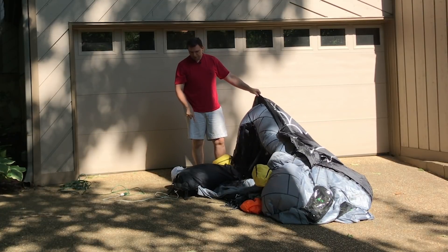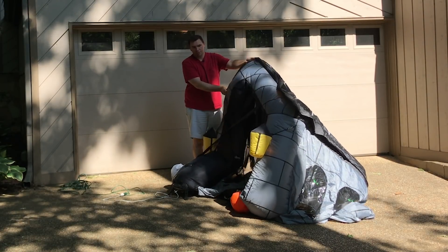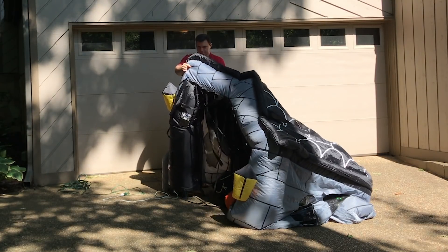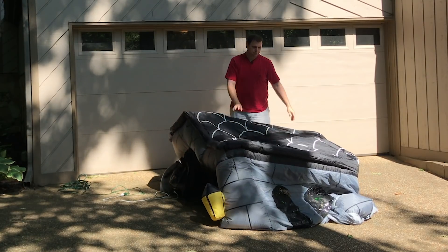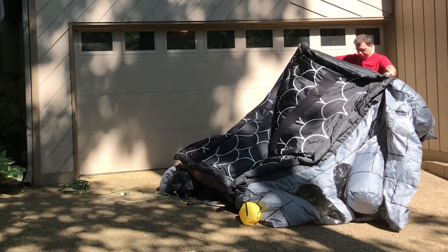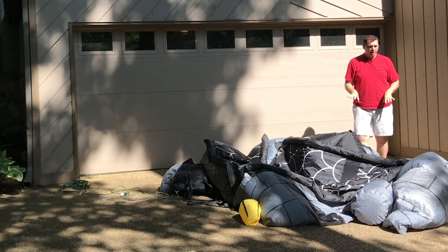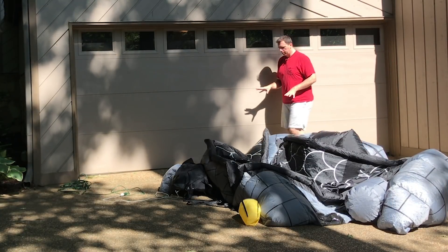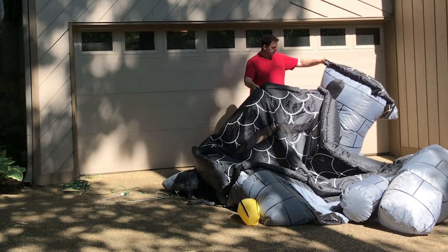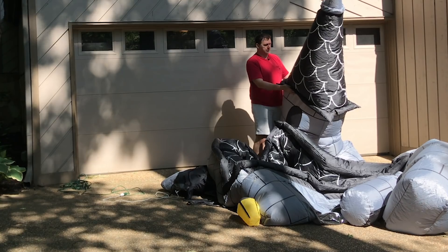It's inflating. I do see that there are some little duct tape strips here and there — obviously you have to kind of expect that after almost 10 years. It's filling up. I'm just keeping an eye out for zippers because the zippers might be open somewhere to help let the air out, but I don't see any yet. These things are just such a big volume of space — clearly it's going to take a while for this thing to get going.